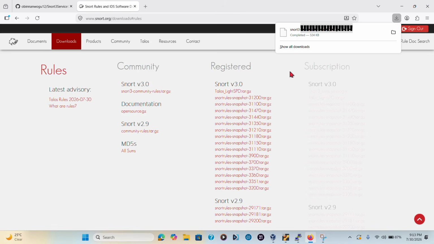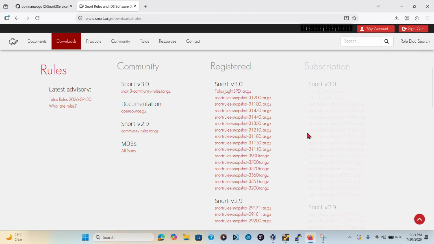All right, so equally we are going to get one of these snapshot rules. I would say let's go with this, right? Because this one looks like they have some numbers here, right? So 31,470 appears to be the highest number, right?